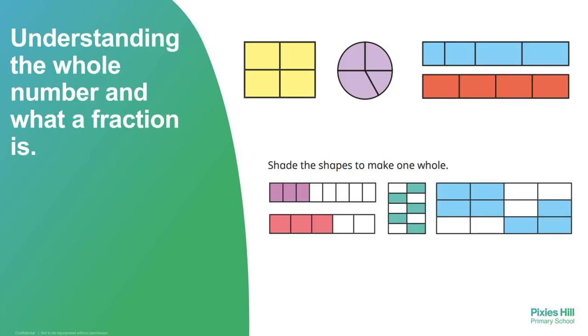In Year 4, we begin teaching children that a fraction represents part of a whole. This means that when something is divided into equal parts, a fraction tells us how many of those equal parts we're looking at or using. For example, if a chocolate bar is split into 4 equal pieces and you eat one piece, you've eaten 1/4 of the whole bar. Understanding fractions helps children to begin to think about numbers in new ways and prepares them for more complex maths in later years.